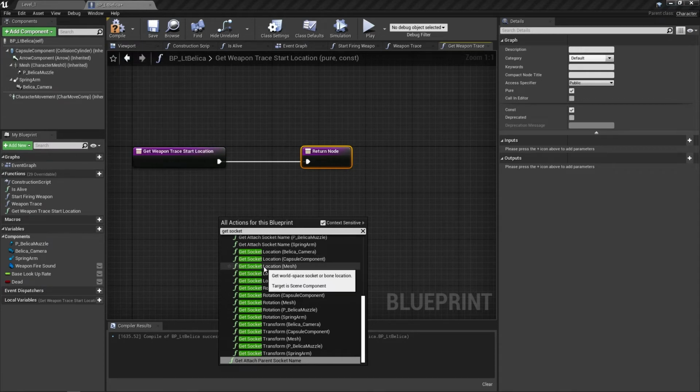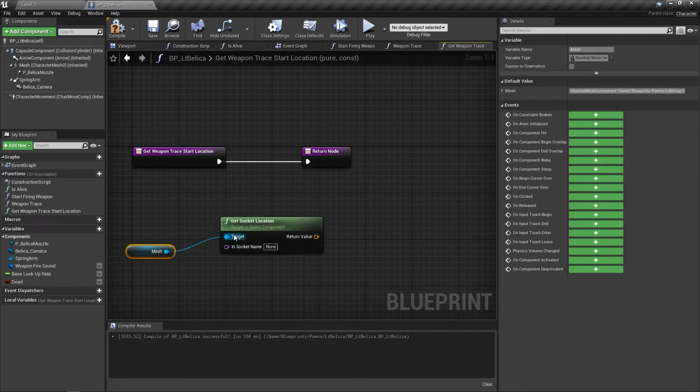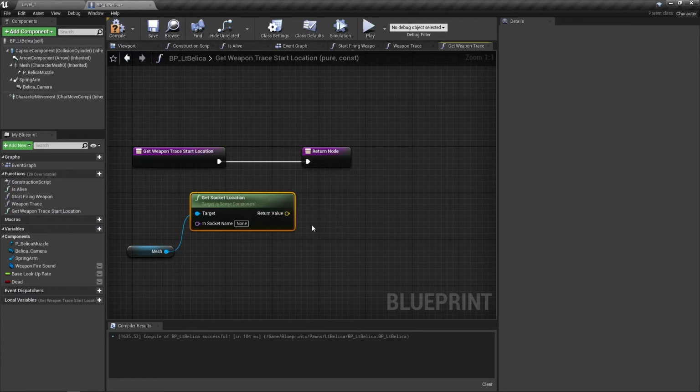If we look through here, we have quite a few choices, but the one that we actually want is the location for our mesh right here. So I'm going to click that, and when I do that, you'll see that it comes here with our character mesh, the socket location, and now a return value, which we're going to go ahead and click right up into there. And we could rename the return value, but I'm going to leave it as it is.